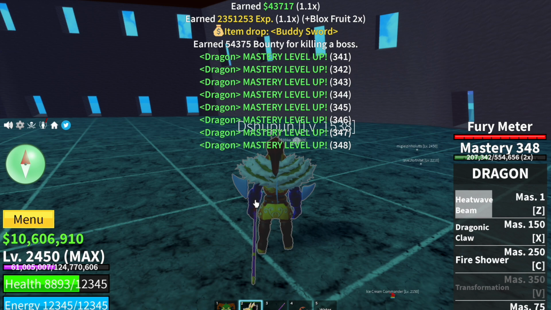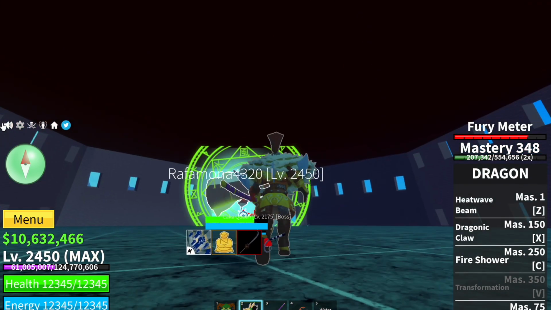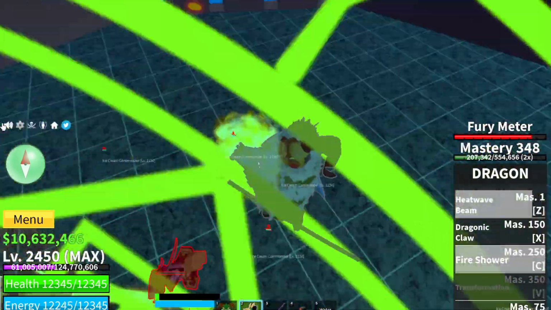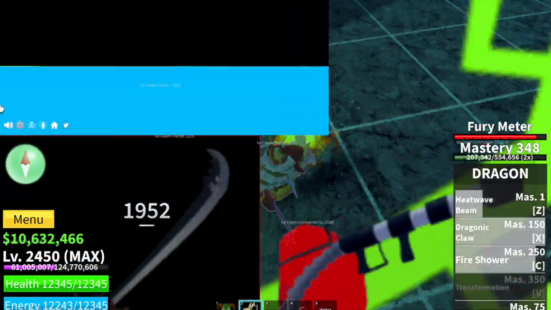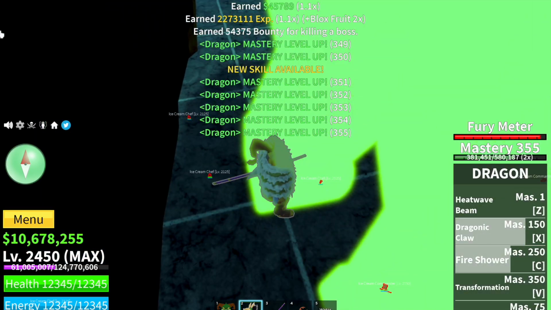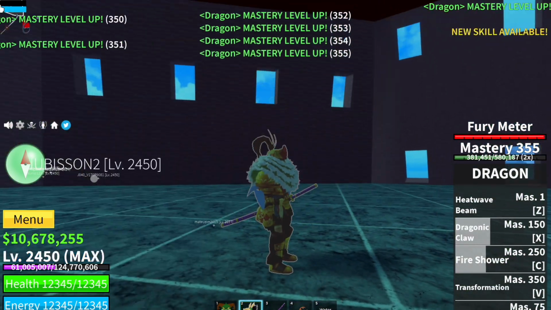We are at mastery 348 now, one more boss to go. Let's go. Finally, we completed today's task and got 355 mastery in total by killing 15 Cake Queens.